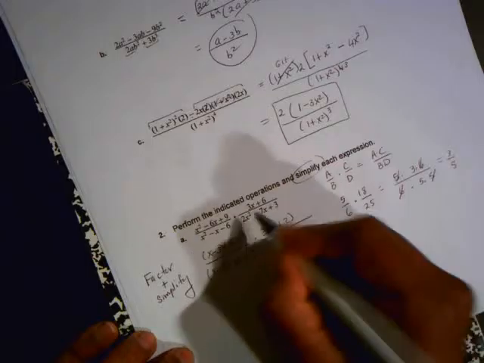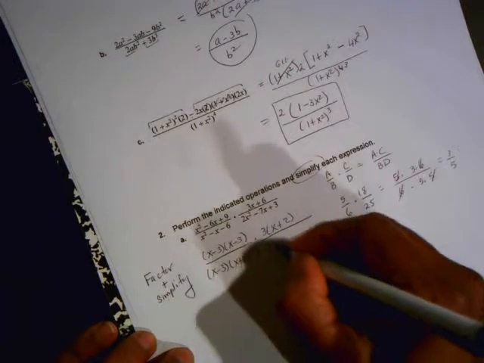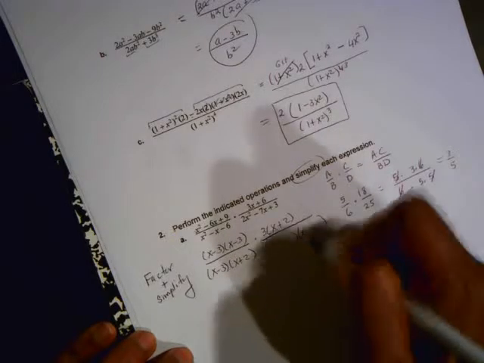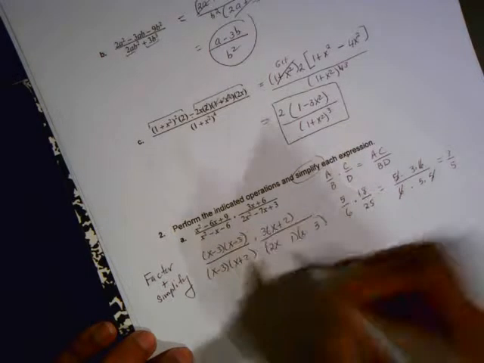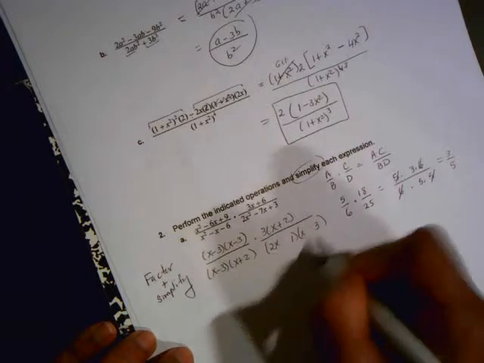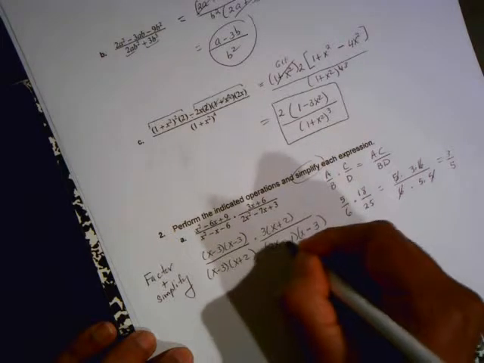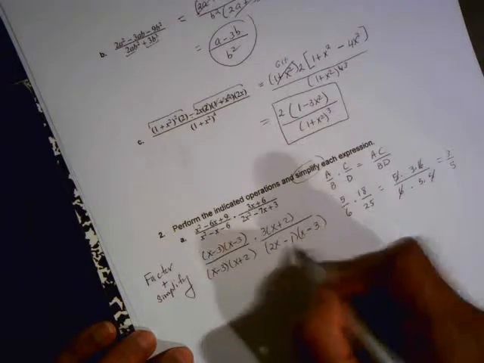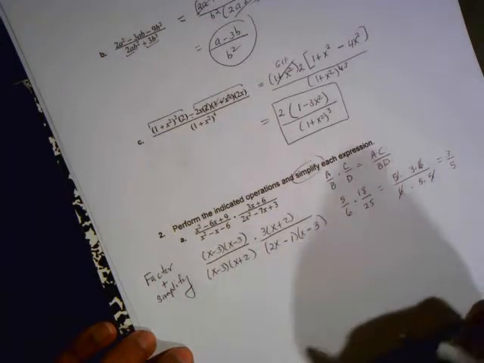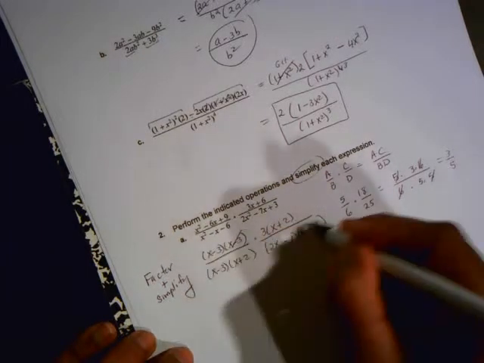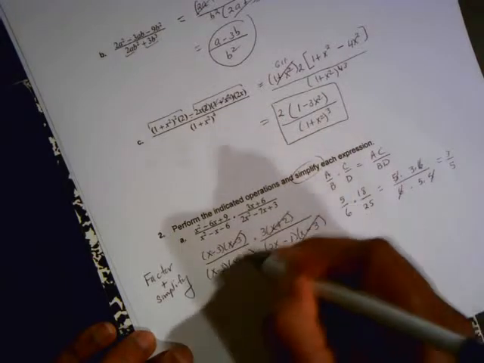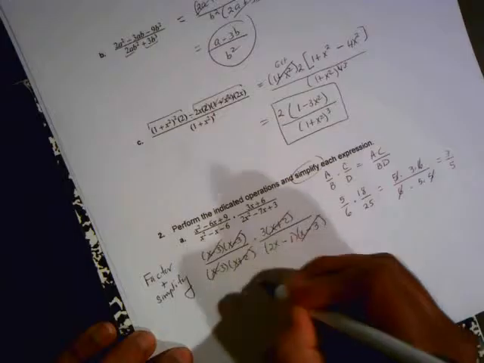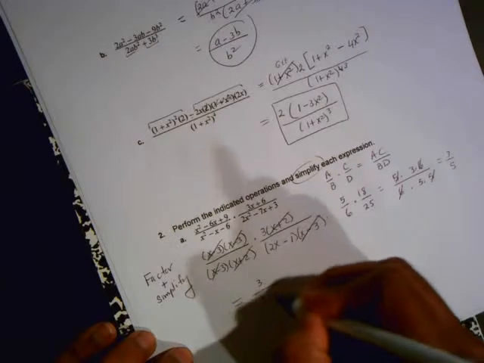This one's a little trickier because of the 2. So you have 2x and x. To get a 3, let's try putting 3 here and a 1 here. 2x, and that's a 6x. You need them both to be negative because you have a positive there. So 2x squared minus 6x minus x plus 3. Well, that works. Cancel that, and that. So we are left with 3 on the top and 2x minus 1 on the bottom.